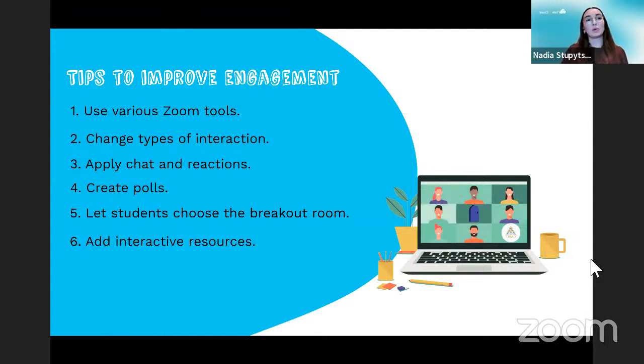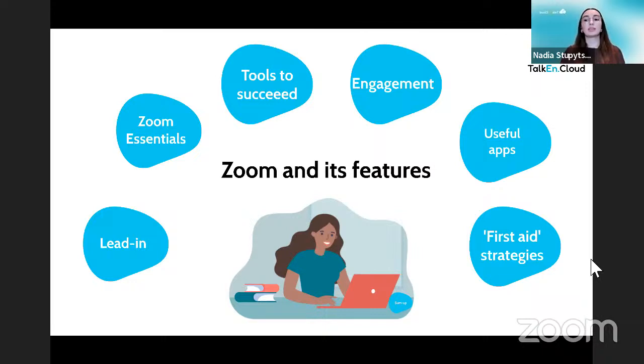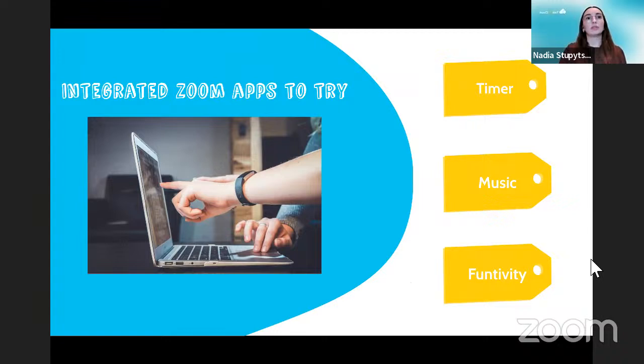And now we are going to speak about some useful apps that are integrated to Zoom. So here you can see. Of course, there are a lot of them now, and you can find the ones that are better for you and that fit your demands.